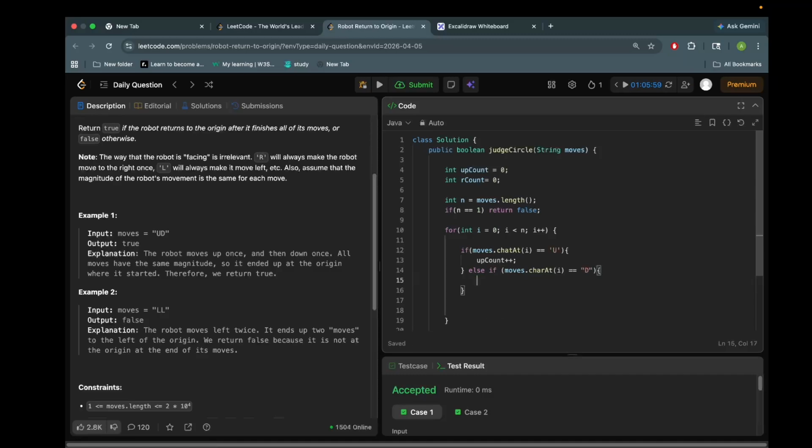Equals to down, we do up count minus, right?